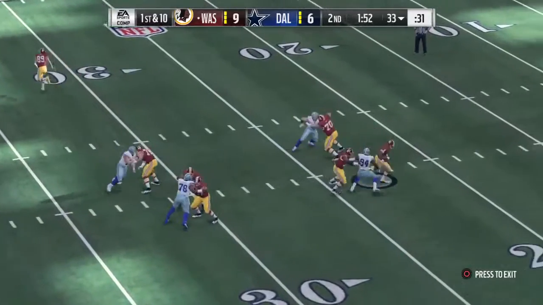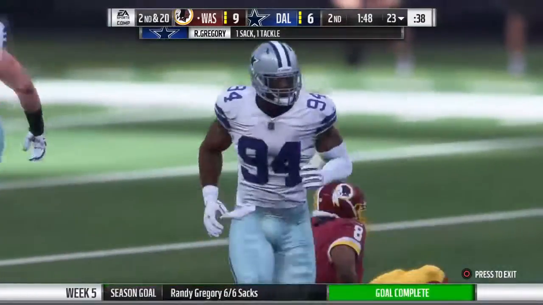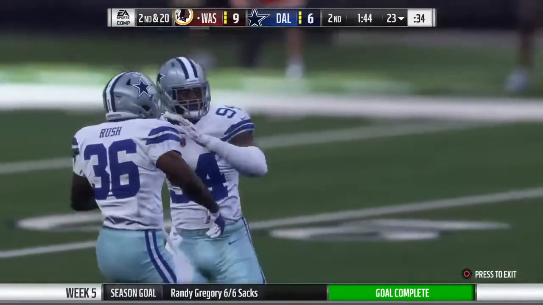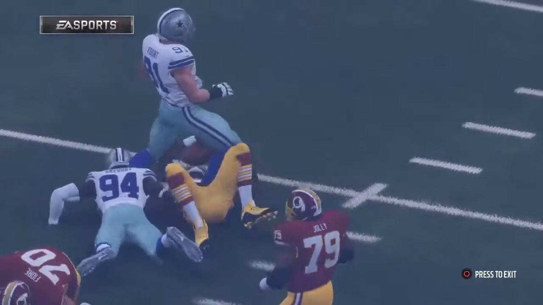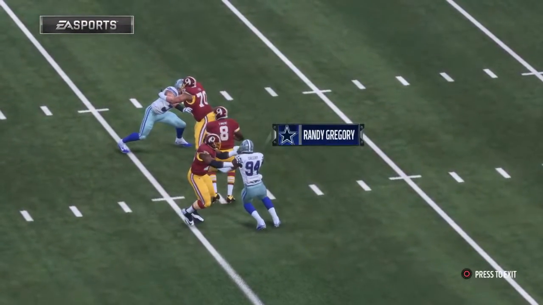First and 10. Simmons. And he will go down. A Cowboys sack. Randy Gregory in there to get him. And that's sack number 6 for him on the year. Well, so much for setting the tone of the drive offensively. Giving up a big sack that loses that kind of yardage, not a great start.